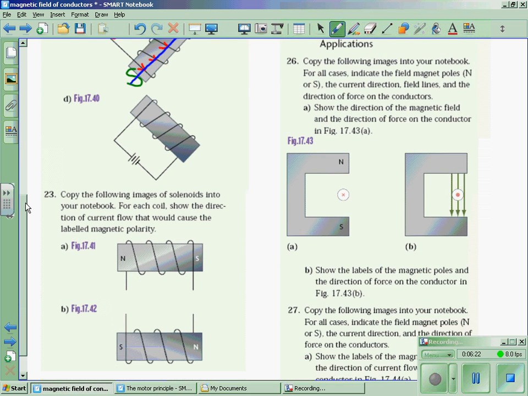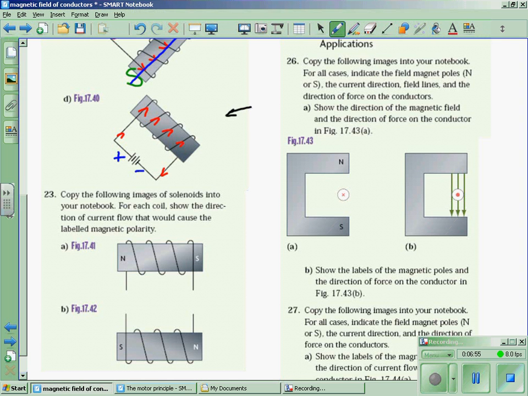Let's do another example over here. In this diagram, once again, I'll start off by labeling the positive and negative terminals of the battery, and I'm going to show you the direction in which the current is flowing from the positive to the negative terminal. If I follow the direction of current from positive to negative terminal, you'll notice that current flows in the direction shown by the red arrows.